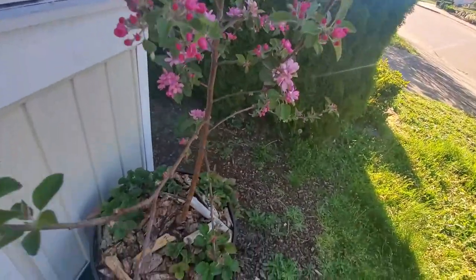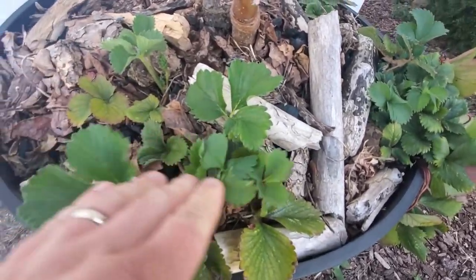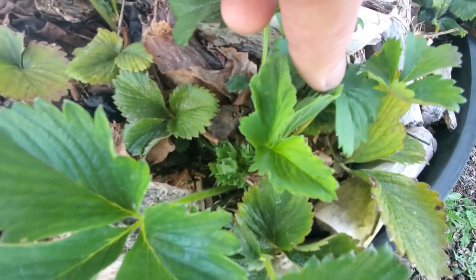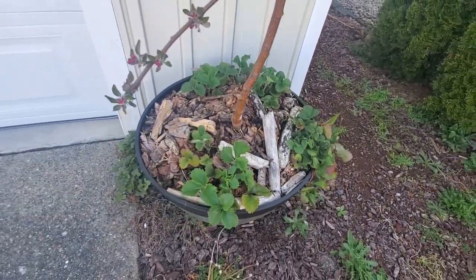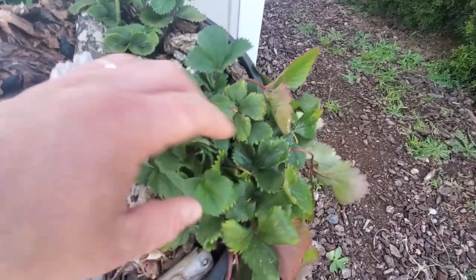Now, I do like to plant strawberries at the base here. And all of them are flowering. So this right here is a pineberry. Pineberries are the white strawberries that supposedly taste like pineapple. But we'll see. I'll do a taste test about that because I'm not sure if I believe it.